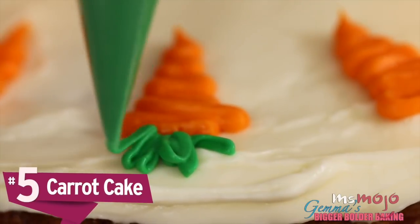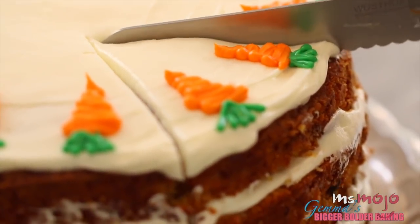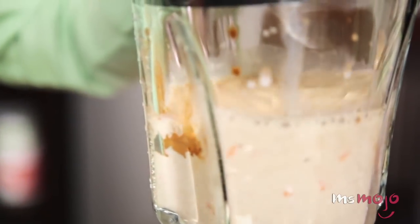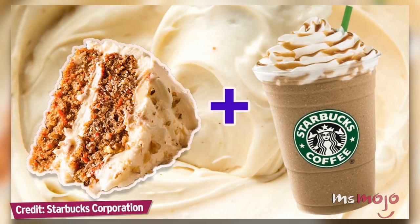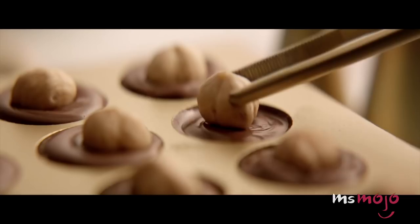Number 5: Carrot Cake. This subtly sweet flavor of carrots and the sugary delight of cream cheese frosting make carrot cake a favorite dessert for many. One woman decided to ask the employees at her local Starbucks for an extra special favor by requesting that they blend carrot juice into her vanilla bean frappuccino and add cinnamon dolce syrup. While this definitely won't fly with any Starbucks barista, it makes us realize just how delicious this frappe would be. Fingers crossed that they decide to try this one out.